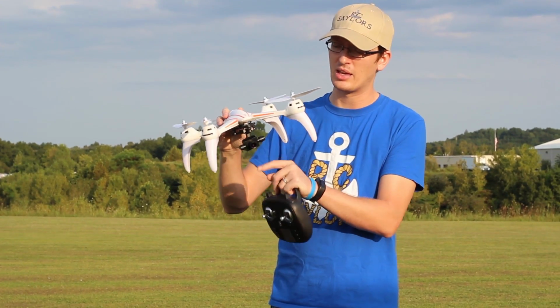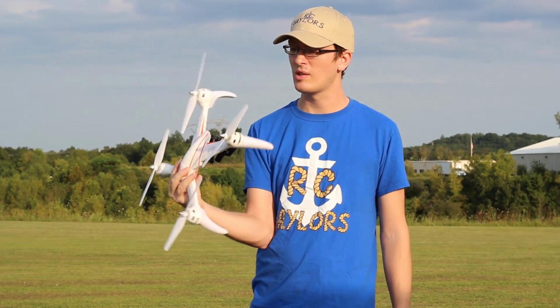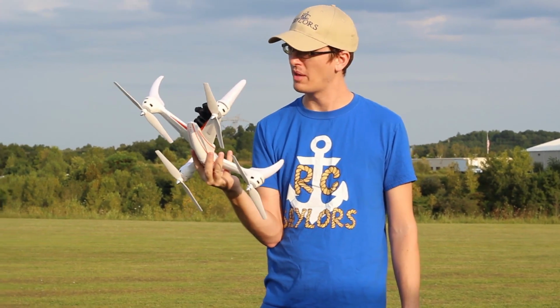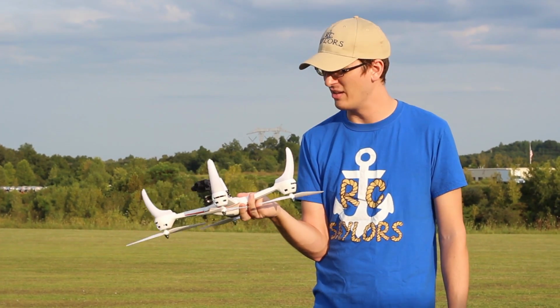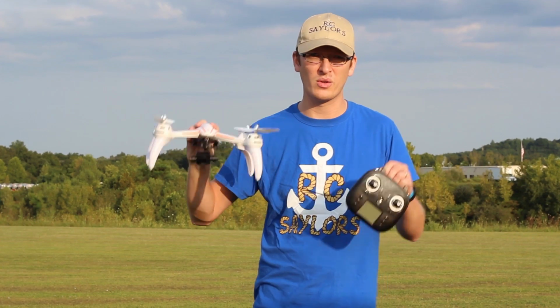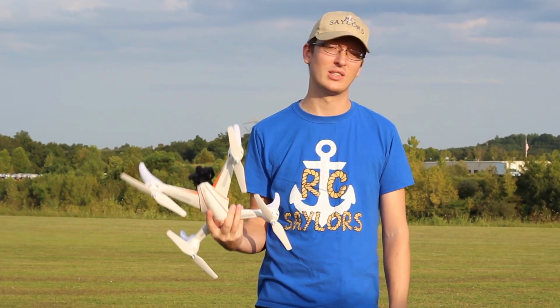The main thing is that gimbal. It's amazingly quiet, amazingly smooth, 2-axis. I'm excited to see the camera quality. I believe it's going to be pretty nice. And I just cannot believe you can buy an entire drone with altitude hold and a 2-axis gimbal for $150. That's just insane to me.